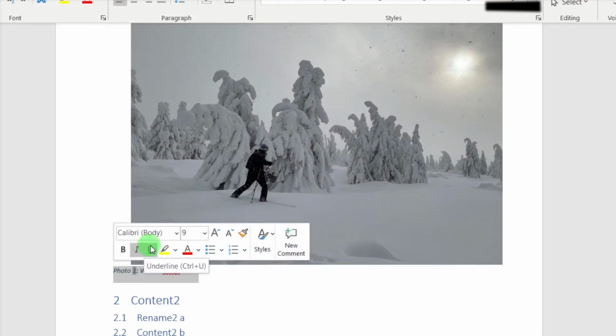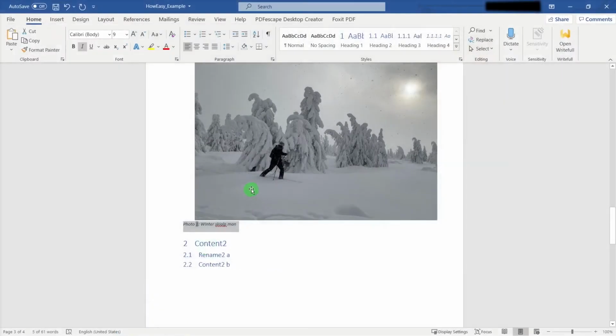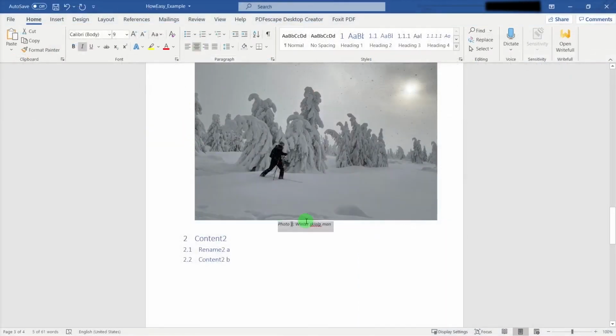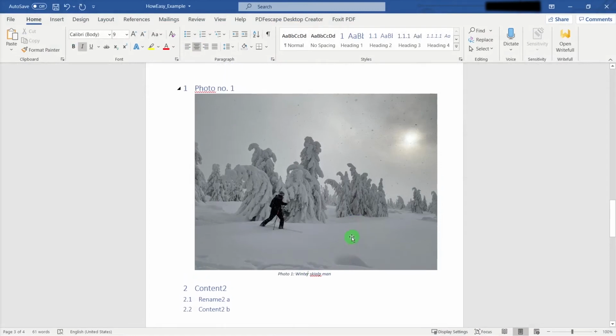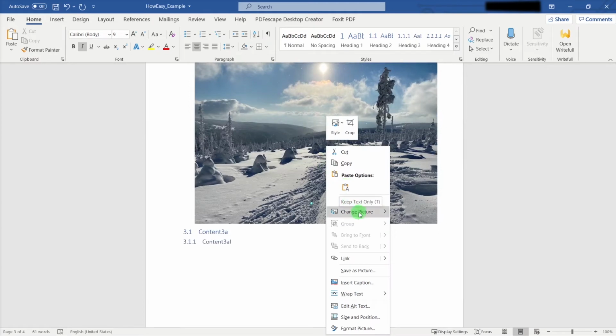Now you can see the name of the caption. You can easily change the style, like if you want it in the center, just click here on center and you can see the name of the photo is in the center. So the same process for the second photo.